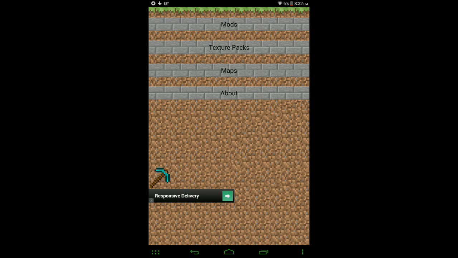It just depends when I get everything added, because right now you might look at it and say, wow, there's not many downloads in the app. That is because it's a beta. I wanted to get everything out, and 0.9.0 and 0.9.1 are so new that there's not a whole lot out for them yet anyways, but I just wanted to get the app out. But when it's fully done, there's going to be just a slew of mods, texture packs, maps, everything.